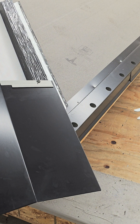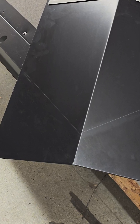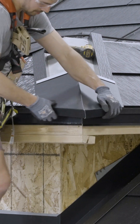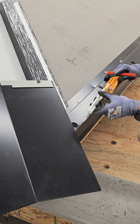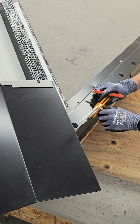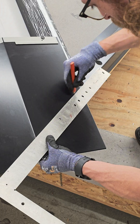Once the hip is ready for the starter cap, use the Robin Jig to draft a straight line onto the cap so it can be bent down and under the vented riser at the eave. Fully extend the Robin Jig, then press the larger shoulder tight to the tile's drip edge and where the tile intersects the cap. Rest the smaller shoulder on top of the cap and draft its edge so it can be referenced as a bend line.